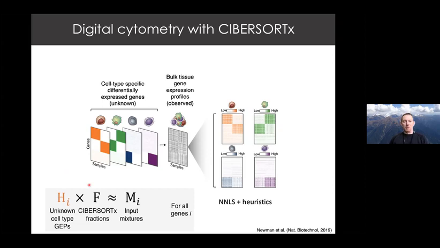And so if we take the fractions which we just estimated using the signature matrix, then if we have a particular group such as responders or non-responders, we can simply take the responder bulk gene expression profiles, stick in the fractions for the cell types, and we'll actually get an estimate of what the average CD4 or CD8 T cell looks like across responders. And we can do that for another group such as non-responders, and then we can make comparisons between them. So that's what we call group mode in CyberSort-X.